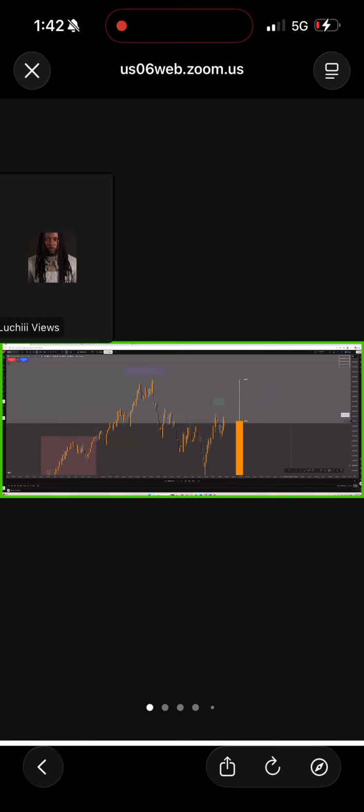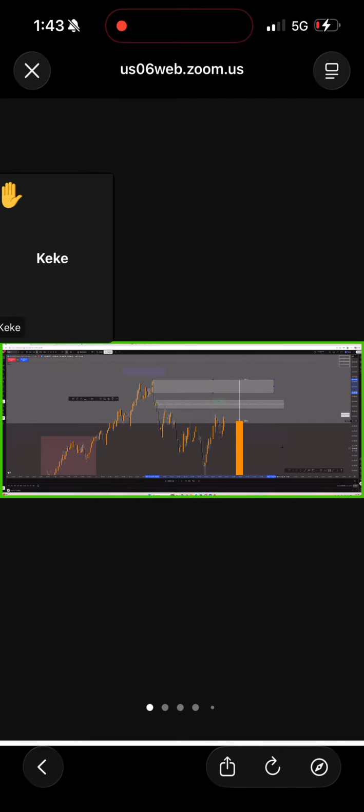I've been trading more and more order blocks than fair value gaps lately because it's been hitting more and more on the tick with order blocks. Last year I was trading more fair value gaps because they were hitting to the tick, but this year it's been order blocks. So if I know this is a protective high and this is liquidity, I only have two key areas right here, this order block and this order block. That's it. I'm only going to mark out these two, and I'm putting a limit that's big, either at the opening or CE of this one, or at the opening or CE of this one. That's it.